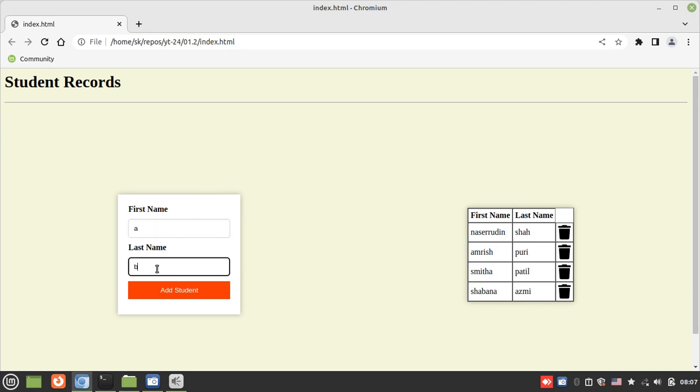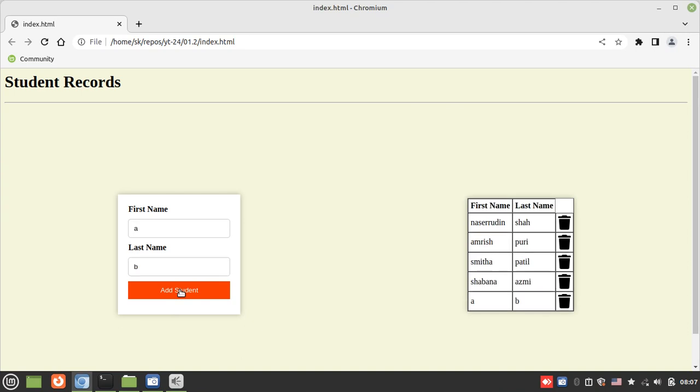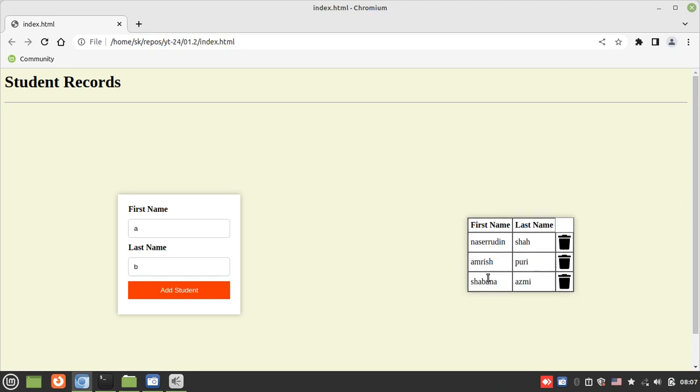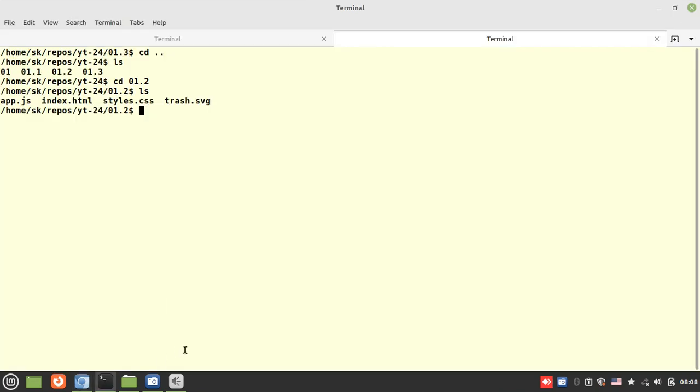It will be added to the table on the right, and if you want to delete it, you can simply click the recycle button and it will be removed. So we will start building it from scratch today.